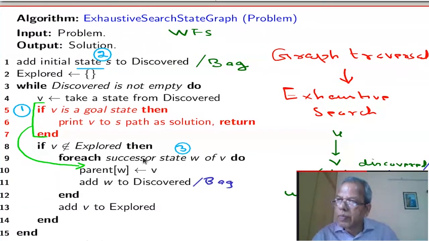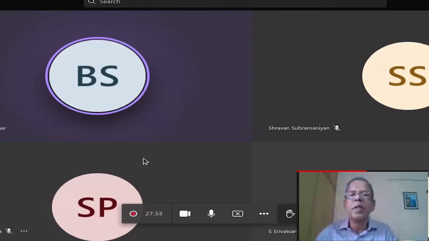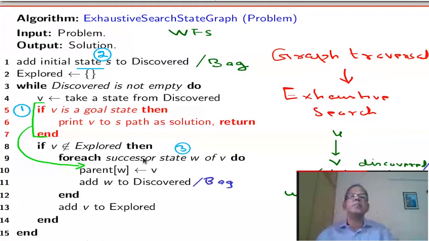Therefore, unless we come to the goal state by traversing one by one from the discovered set or bag, we wouldn't reach it. Whereas if we test inside the for loop, then as soon as the goal state is discovered, we can say that we have found a way to the goal state instead of waiting for it to get traversed one by one in the discovered bag or set.